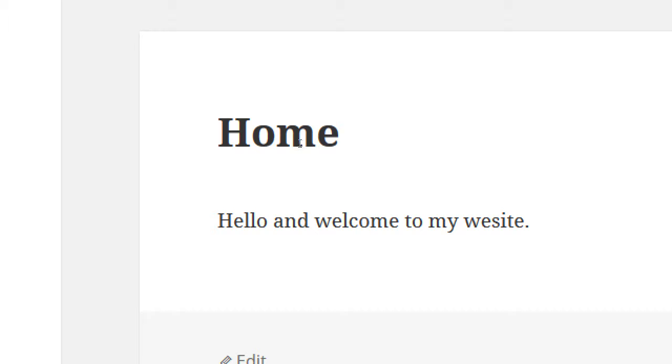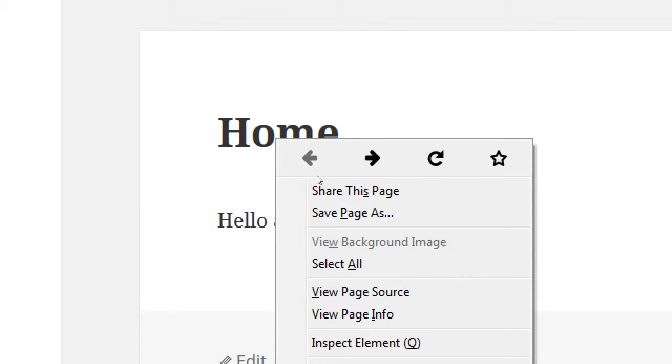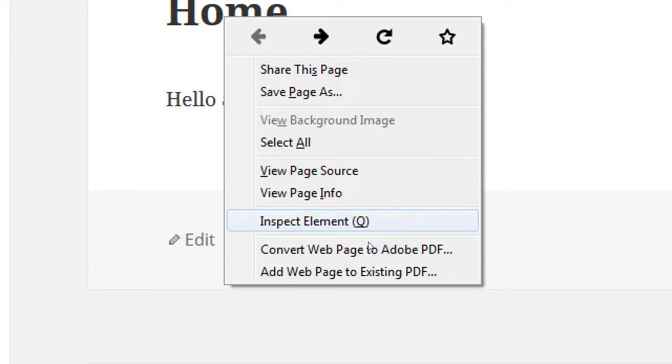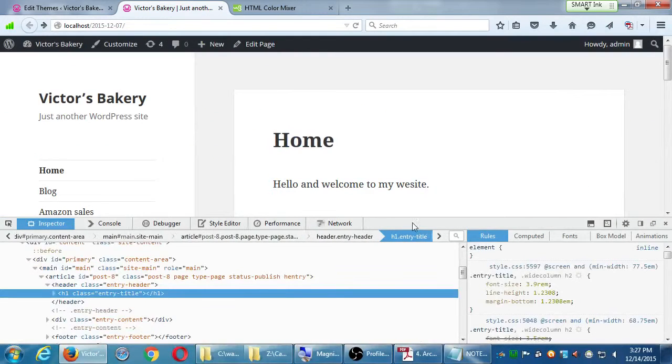Try this. Right-click on the word home, and somewhere near the bottom, you'll have something that says Inspect Element. Any web browser should have this. I'm going to right-click home, Inspect Element. You'll get this panel that either opens up at the bottom or the right that has the same code we were looking at previously, but a bunch of other little sub-panels and things. As I get more adept with HTML, this will make more sense.